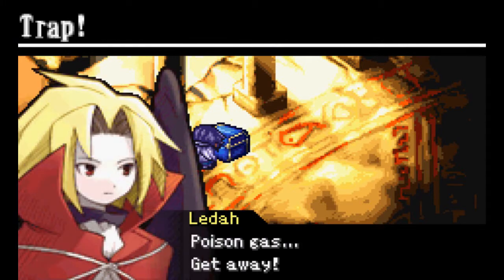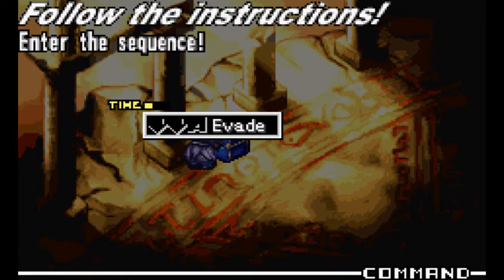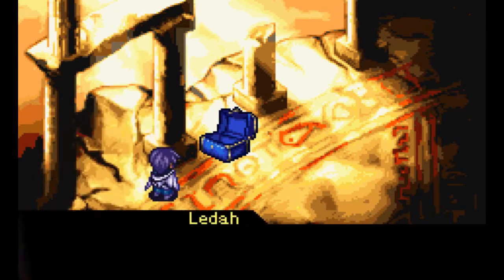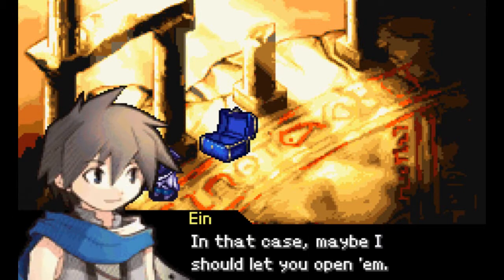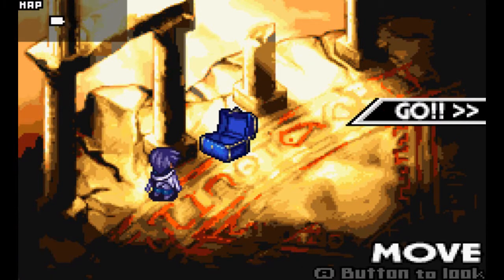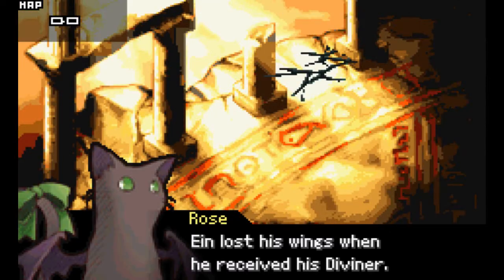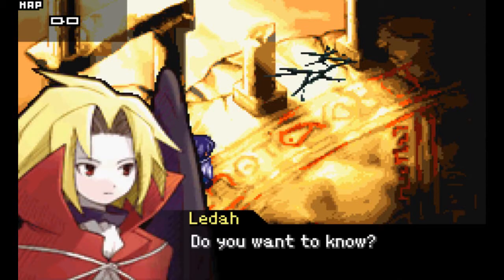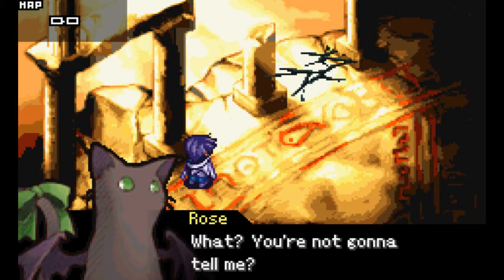Oh, our first trap. Hooray! Each trap requires its own separate action minigame to escape, and the trap type is random. Burn! I finally got a burn in. Yes. It's about time. Rose is just itching to get burned up.